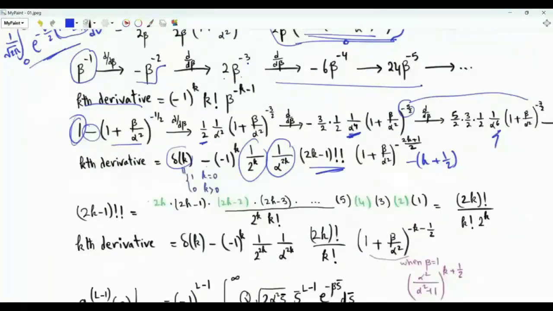Let's rewrite this term. I will take those guys that are multiplied together, and I will multiply numerator and denominator by 2 and 4 and 6 all the way to 2k minus 2 and 2k. We have multiplied by 2 to the power k times the factorial of k. Now, in the numerator, we have a factorial, specifically 2k factorial. This double factorial can be written as the factorial of 2k divided by 2 to the power k times the factorial of k. And also in the denominator, we have 2 to the power k. This is the expression of the kth derivative.